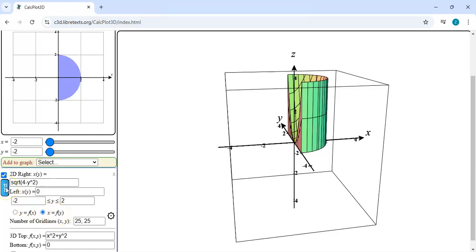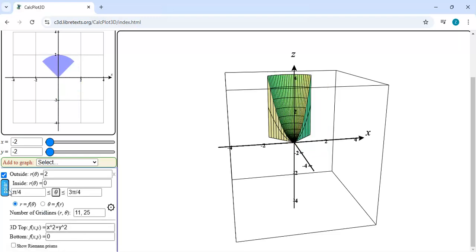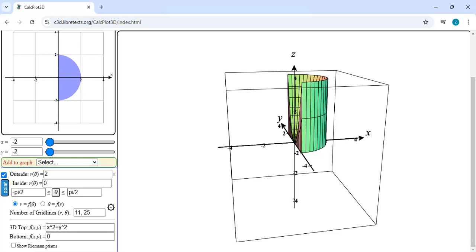Something else you can do is click on rect over here, so this is for rectangular coordinates, and it will switch to polar coordinates. So this is a semicircle. It kind of naturally lends itself toward polar coordinates, right? And so I said radius 2, so we do want to go 0 to 2. This is already nice with the default. But our angle, we want something like negative pi over 2 to pi over 2 to get this, right? Or you could go farther, right, and do something like 3 pi over 2 to 5 pi over 2 if you wanted, and you would get the same region.